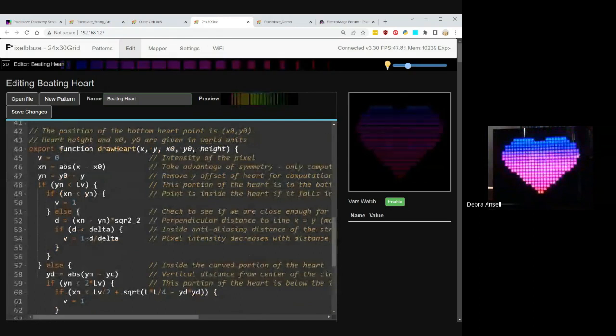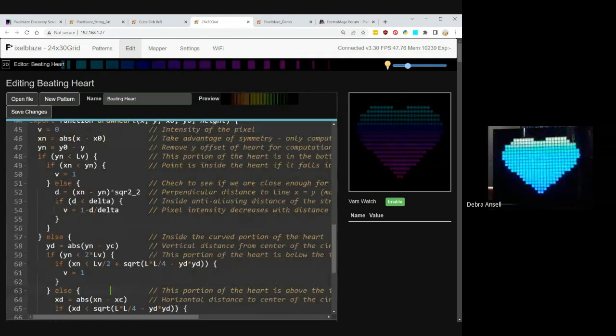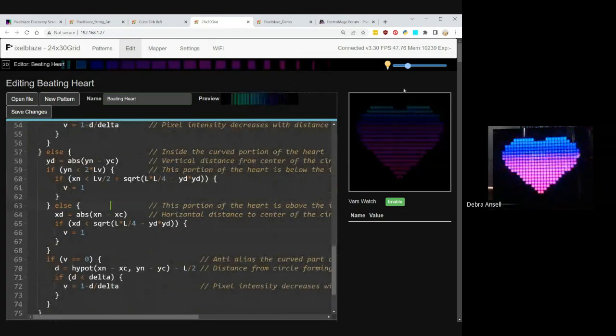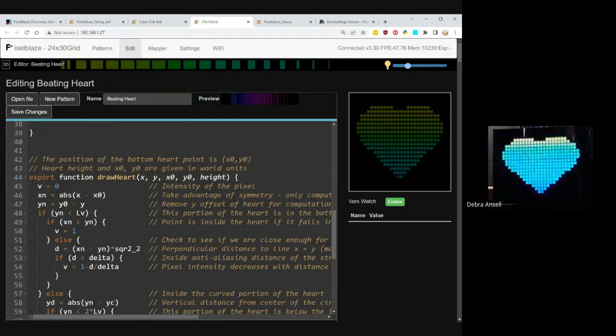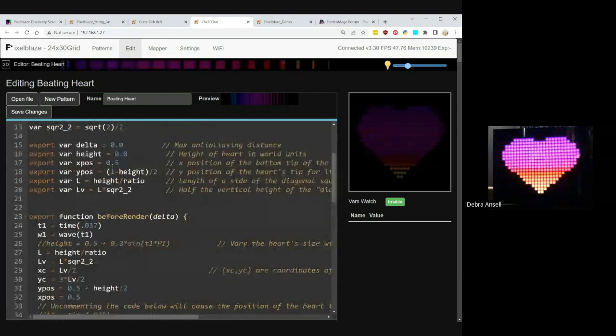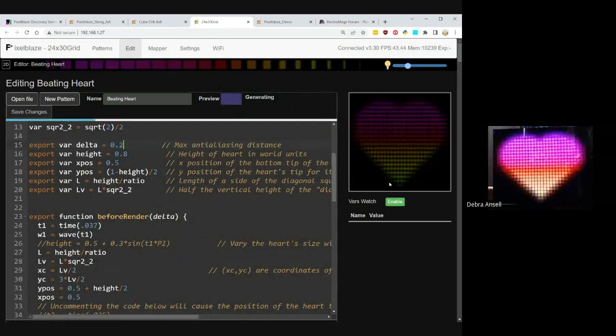This is more complicated than most, but it's actually a similar technique I use for the eyes, I think, too. So where are you on the screen? Where do you need to be on the screen? Take advantage of any symmetry you can. And then you can put in fun.